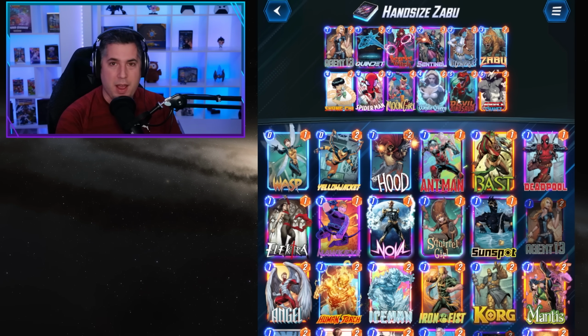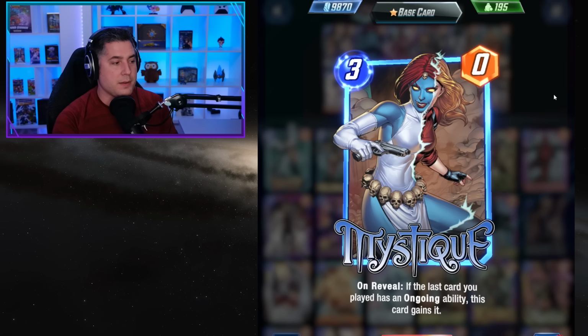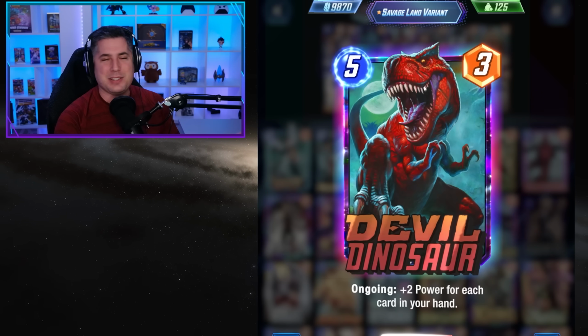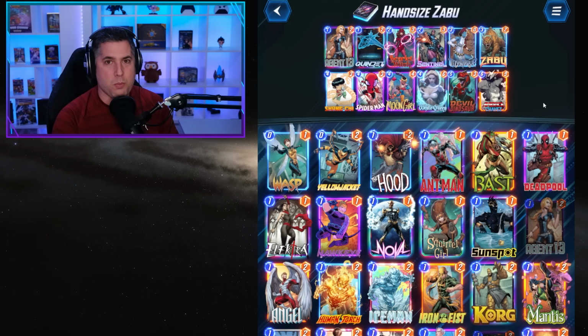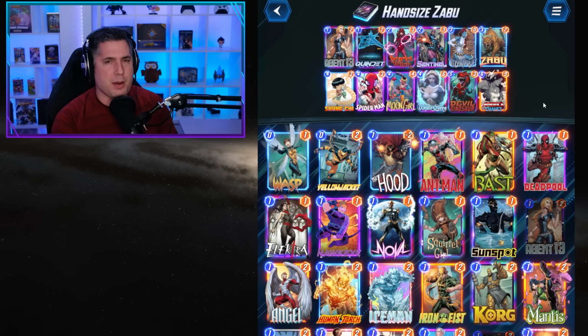So Devil Dinosaur on 5, Devil Dinosaur on 6. You can also copy the Devil Dinosaur ongoing effect with someone like Mystique. Note that the -3 kind of power, I shouldn't say -3, but basically Devil Dinosaur has 3 base power, Mystique does not. So that actually gets felt a little bit in the prior deck. Then the 1 power of Darkhawk doesn't get felt nearly as much. So just bear that in mind when you're doing your math.